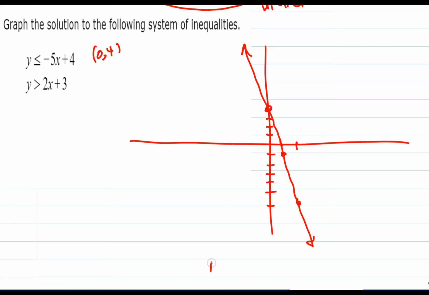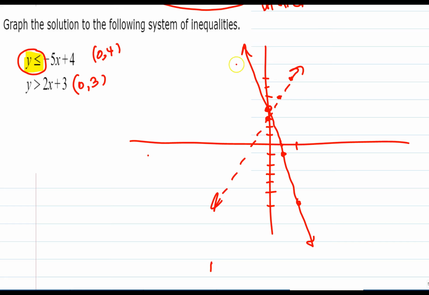How do I do y is greater than 2x plus 3? What point? What's the slope? Up 2 over. What type of line? Save yourself some effort and make it dashed before you start. The only other thing you have to do is make sure you shade this correctly. Where is it supposed to be shaded compared to the first one? I'll do that as yellow.